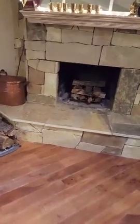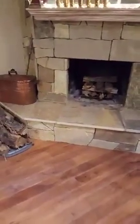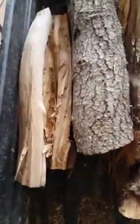Once you get the heat circulating, I think it's just science, it just keeps going that way. Or if you have a fan on reverse in the kitchen, it kind of sucks it. So the other thing is the type of wood you use. This is sweet gum, which is not traditional wood to burn. It's actually quite light, and up close, it's kind of weird. It's a light wood.